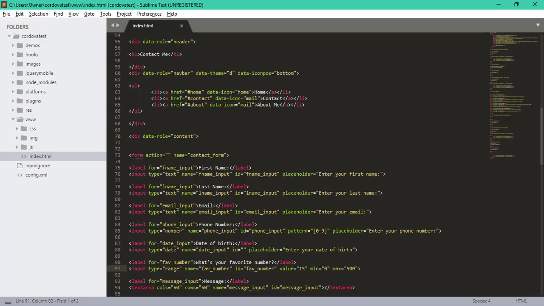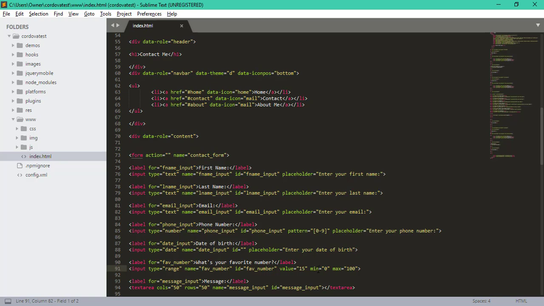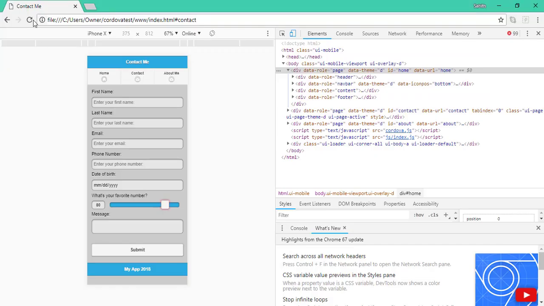So let's actually reduce this maximum to 100 and start off like there. And then for a user, I'll just give it a value of 0 to start off with, and you can just type in your favorite number and it will automatically set it there like that.